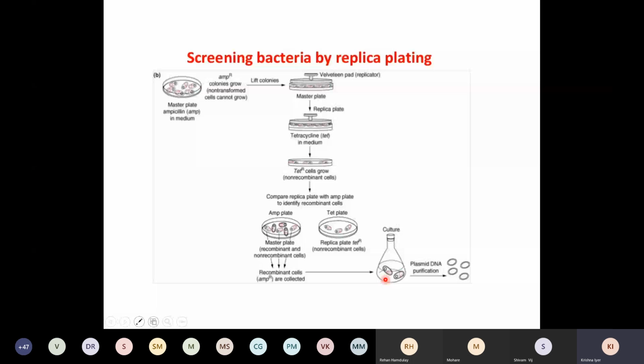I should not make the mistake of putting tetracycline here. What will happen if I do that? I'll just kill all the bacteria which contain recombinant plasmid because they are now sensitive to tetracycline. Okay, so I shouldn't make that mistake. So I put antibiotic ampicillin here. They will grow very nicely, and then later on I can take out the plasmid and cut out the DNA, and I'll get my clones.